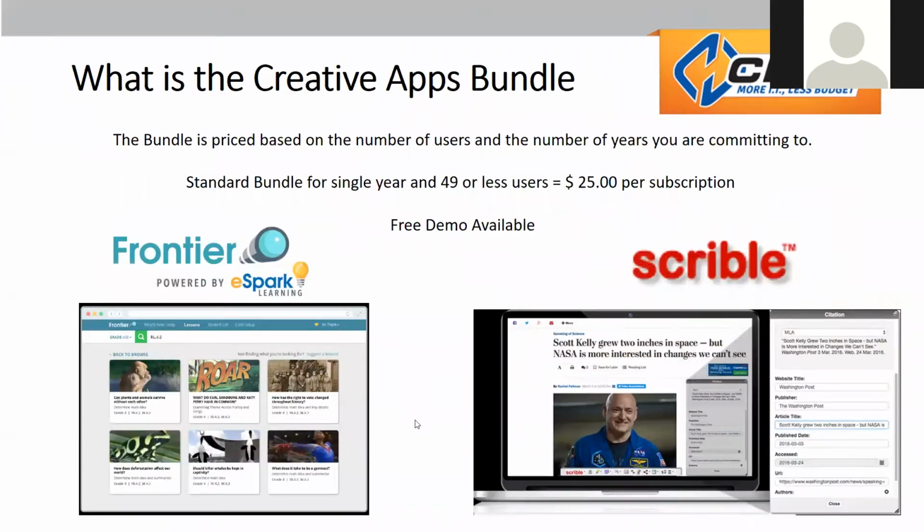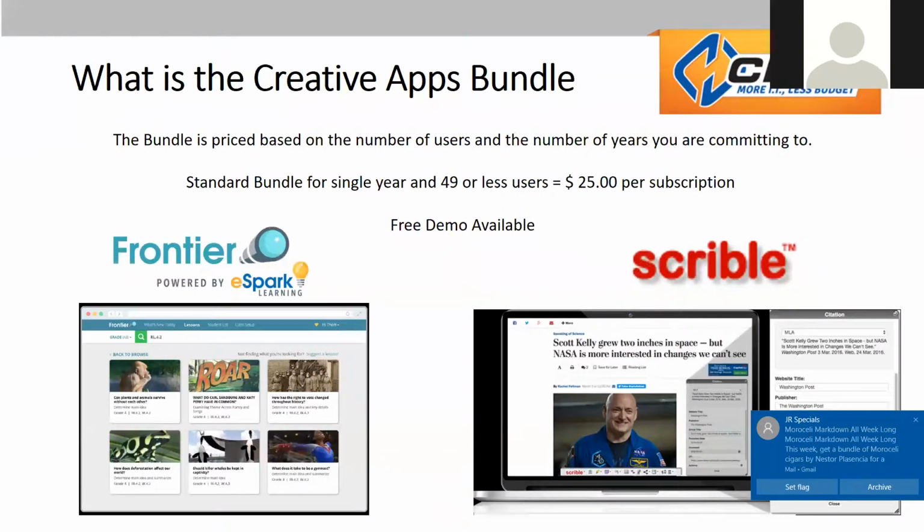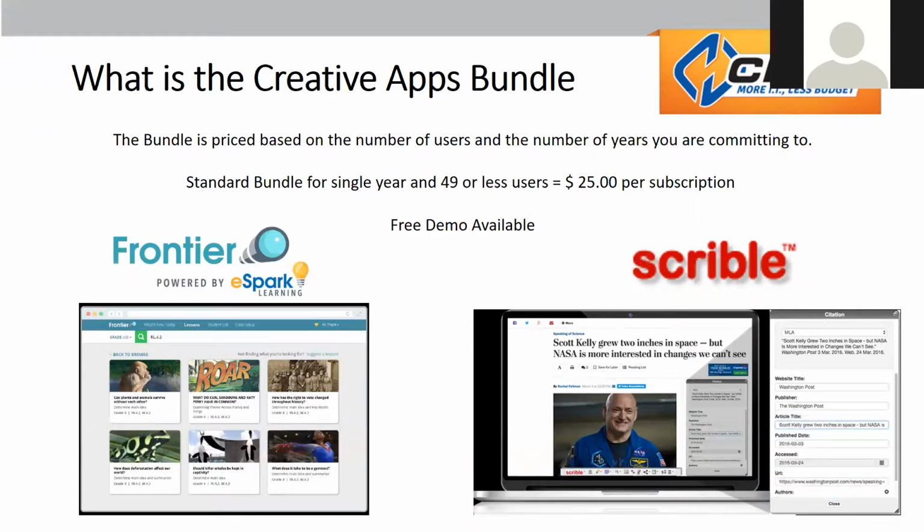So just a quick overview of the bundle. As I said, it comes with the products you see on your screen, and you're going to see all kinds of information about them shortly. And for $49 or less, the subscription is 25 years. The subscription, as in most cases, is based on the number of students and the number of years you subscribe for. So there are discounts associated with larger numbers of students and longer than 1 year periods. I just threw that out there so you have an idea of what it costs for the very basic package. At the end of today, if there is some desire to get more detailed pricing based on your individual needs, we'll be happy to do so.